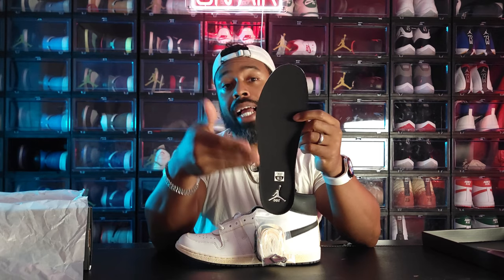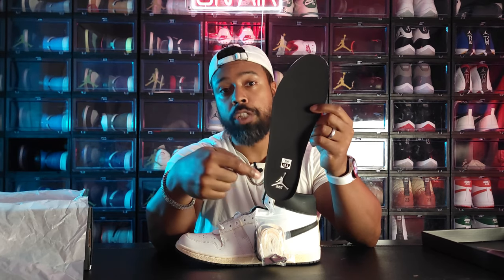Continuing on with this tongue tag, you have this black and white tongue tag with Nike Air on it. Again, co-branded at its finest. You have A Ma Maniere written in that beautiful cursive. Man, they know how to co-brand, I'm telling you. You have a black insole of the shoe with a white Jumpman, of course, 365 there.